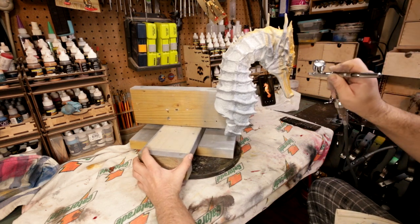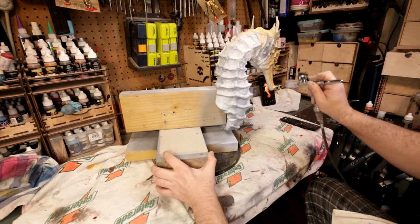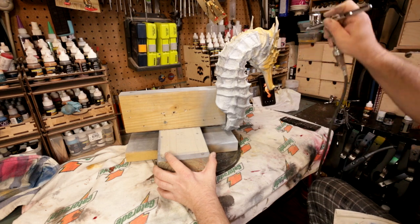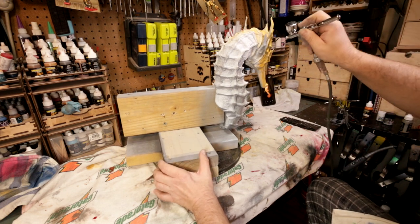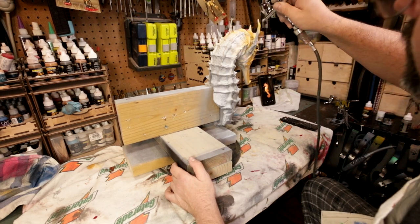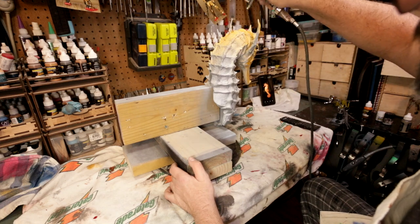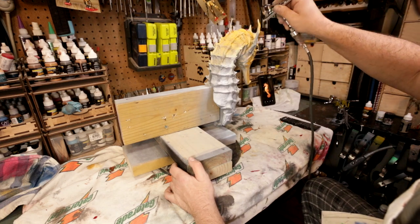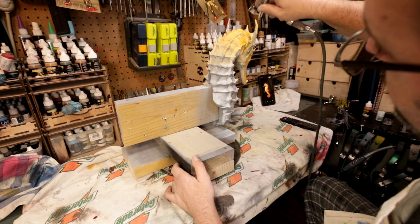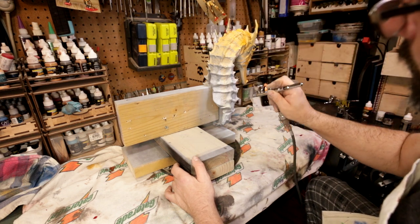So this is a really good base tone for what kind of look I'm going for. Again, the photo I'm using is just a reference. I'm not going to try to replicate it 100%. It just gives me an idea of color placement and some patterns. The production paint on these guys is kind of a tan. I did see a lot of tan seahorses, but I kind of want to do something a little bit brighter, a little more colorful.